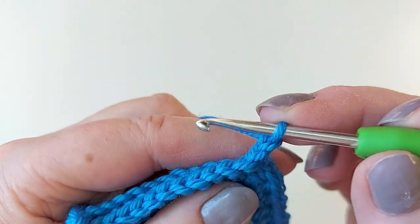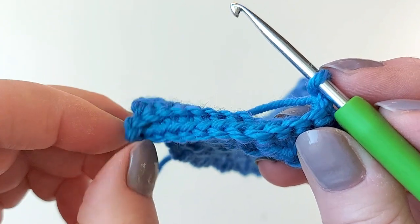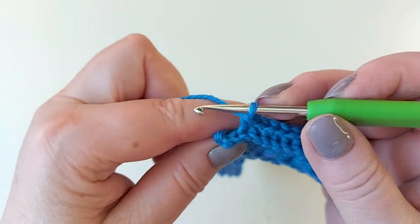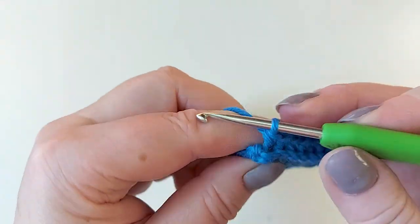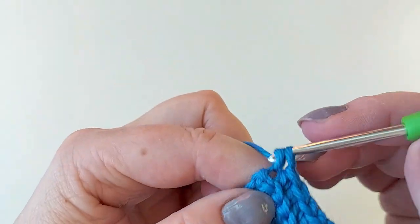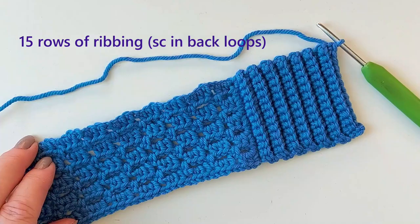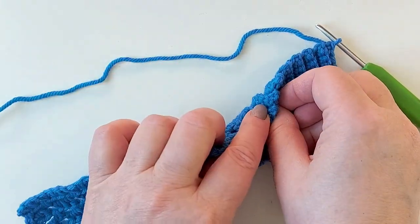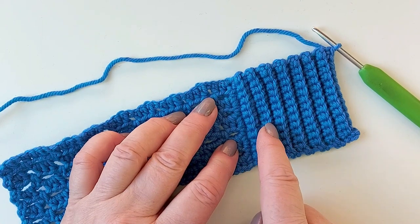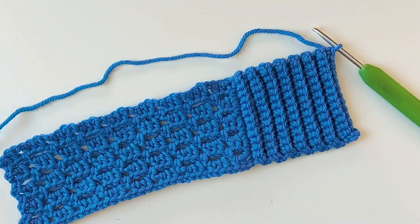Then chain one and turn, and again the same. Now this row and all the ones after, you need to really get into that end and take that stitch there as well — I'll show that once I get there. I have eleven now so I need two more: first that one and then still the one here that's sort of half hidden, so that one as well. Continue the ribbing until you have 15 rows. The way you count these is that every second row is on the other side, so there's one, then two, then four, and so on — now I have 15.